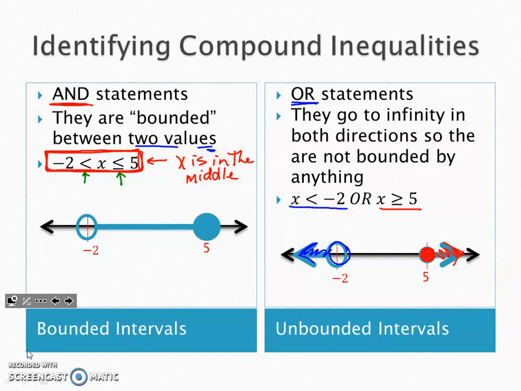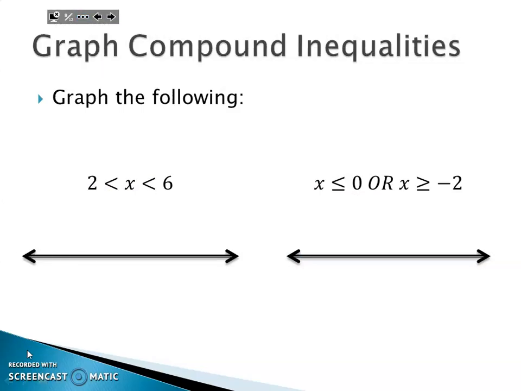Okay? All right, next slide then. We're going to practice this. Okay? It says, graph the following. I've got 2 less than x less than 6. I've got x less than or equal to 0 or x greater than or equal to -2. Pause the video, try and graph these.